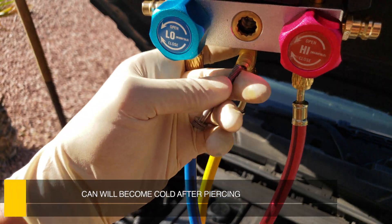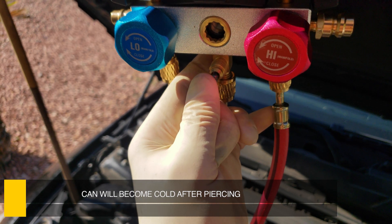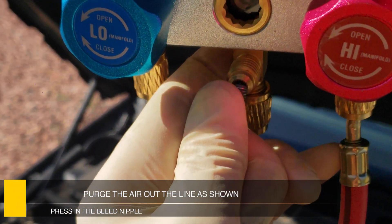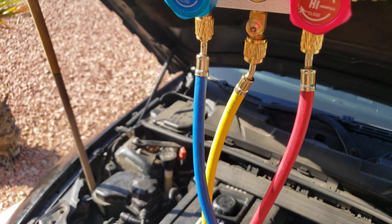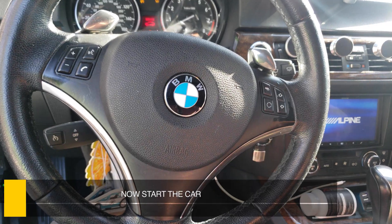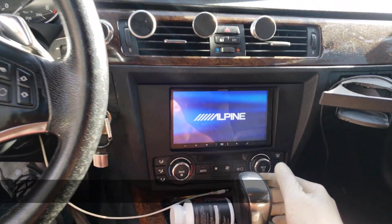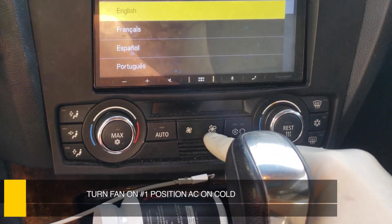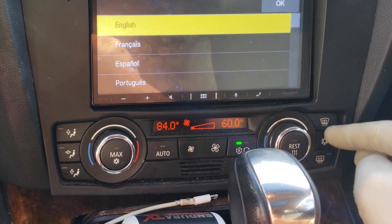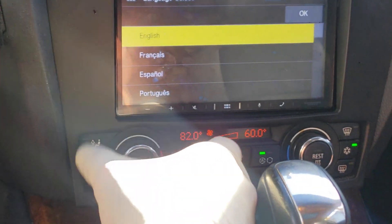After that is done, you have to go up to the nipple and purge the air out of the system as shown. I didn't really get a lot of air out of the system on the first can. Now go ahead and start the car. Turn the fan on the number one position and put the AC on, all the way on cold on both of the dials.